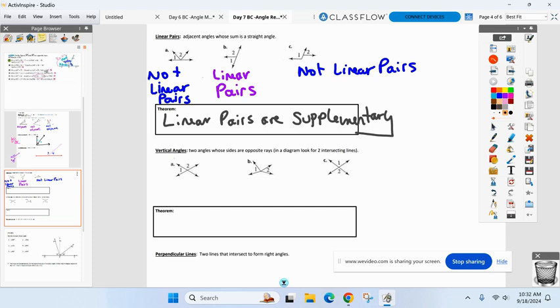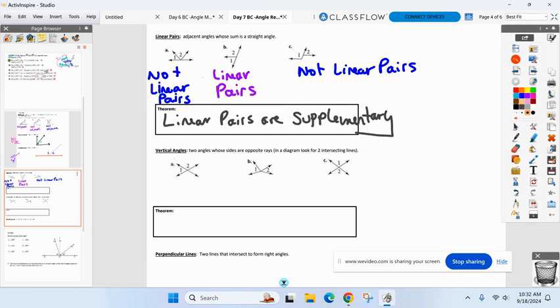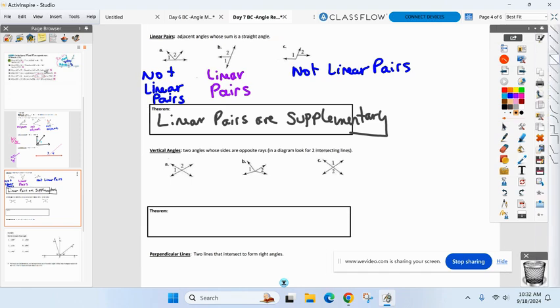Love it. Let's keep moving on. Everyone around with linear pairs? I've got a new set of angles now. You guys heard of verticals or no? Some yes. I'll make this easy on you. Vertical angles, number one, are only formed if two lines intersect each other. That's the only time they're formed.